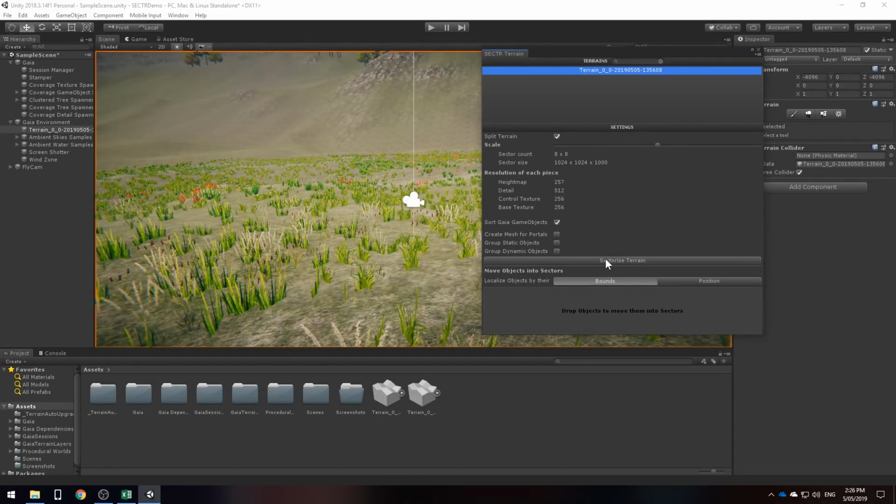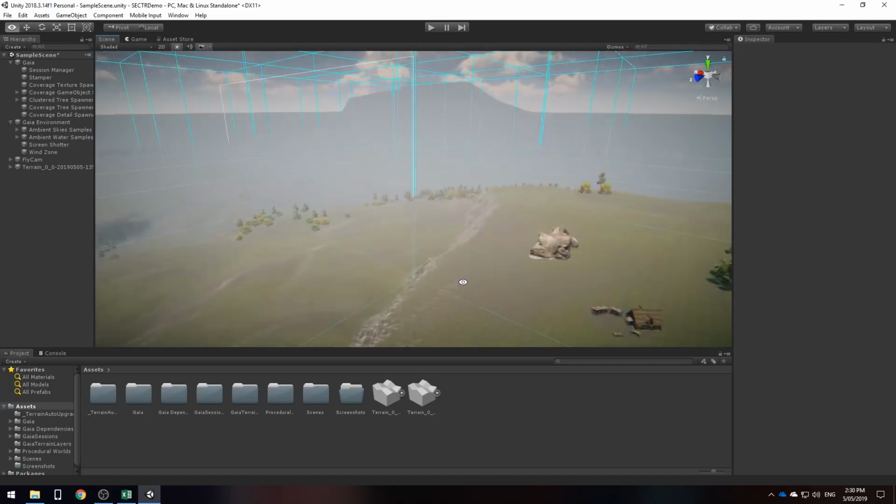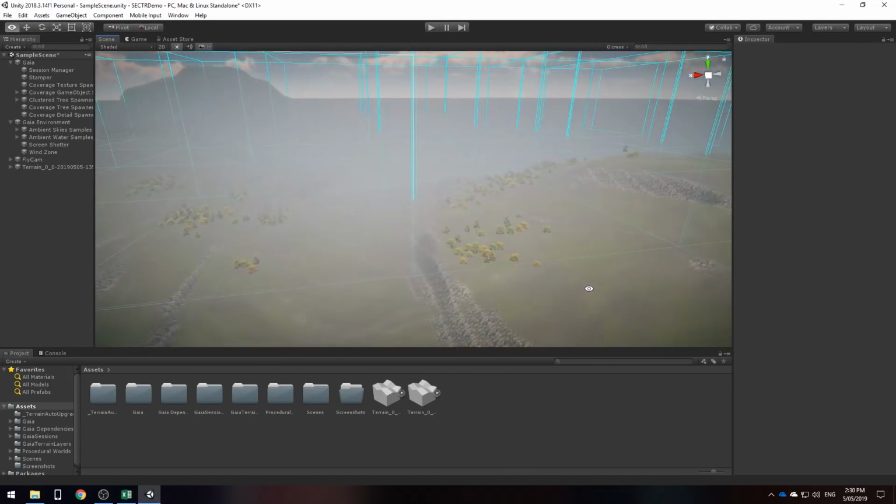Now it's worth noting that when you sectorize the terrain, which is essentially cutting the terrain, it will delete the main terrain that you have here and replace it with a bunch of little ones. So it's important that you add all of the details, game objects and trees before you do this process. But like I said before, I'm really happy with the way that I've turned this into a really nicely detailed terrain. So I'm going to sectorize the terrain. As you can see, Sectr has completely split our terrain into all these separate terrain tiles. This will make it easier for us to load and unload terrains depending on wherever the player is.